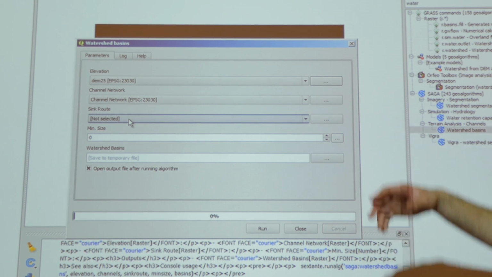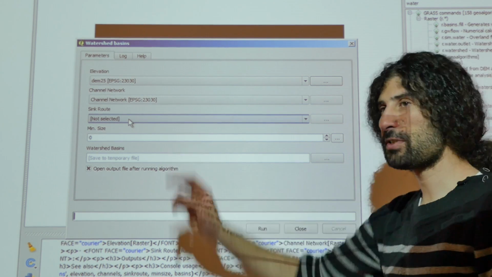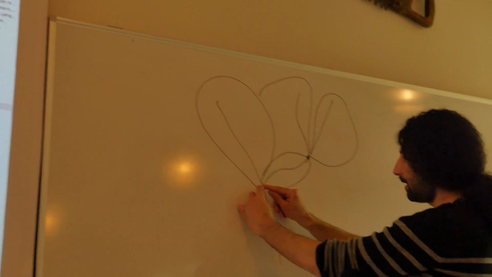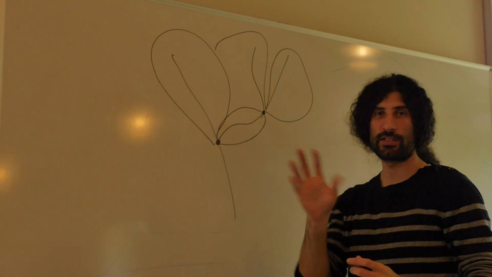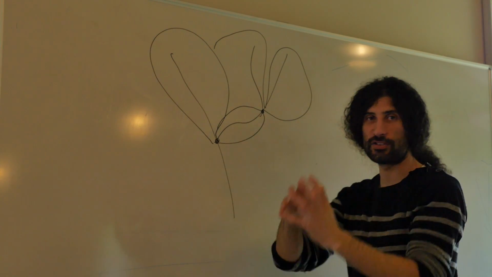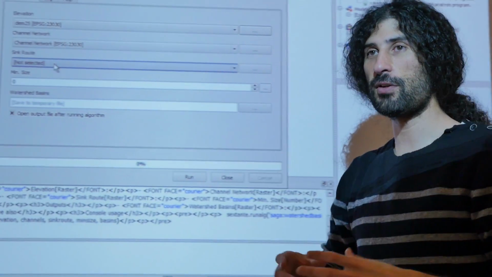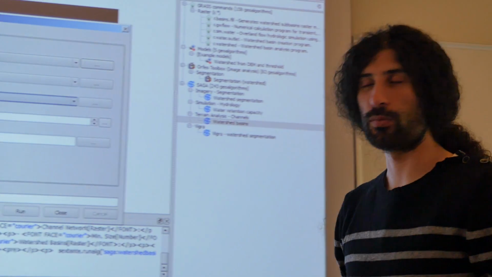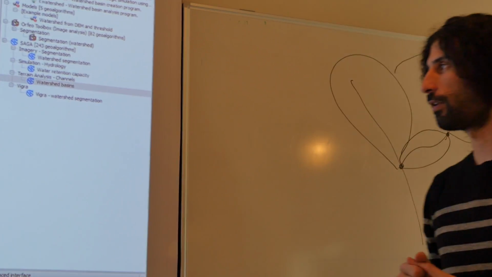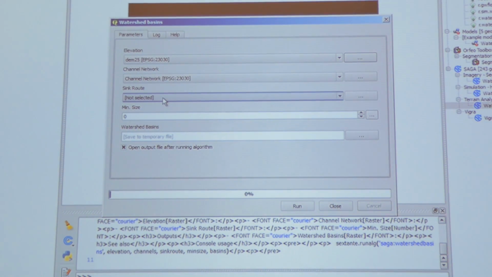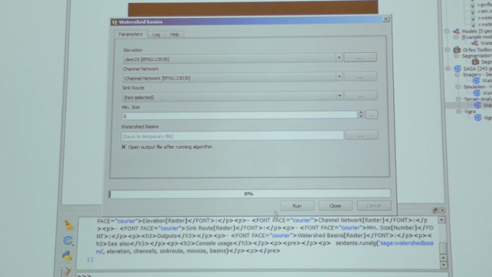Minimum size means that if I have two points very close together and the watershed is very small, it's not going to create it and will join it to the closest one. If we enter a minimum size of 0, that means that I want every single one, even if they're small. And finally, it's going to generate the watershed basins, right? So that's it. So let's go for it.